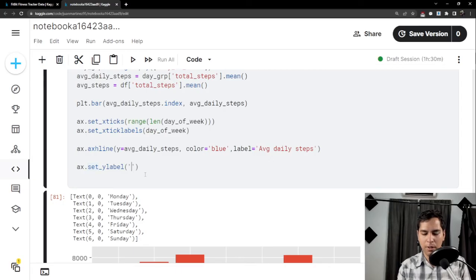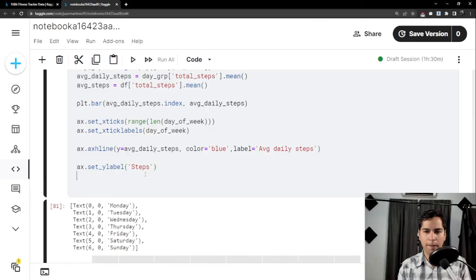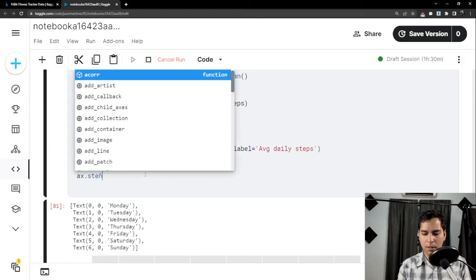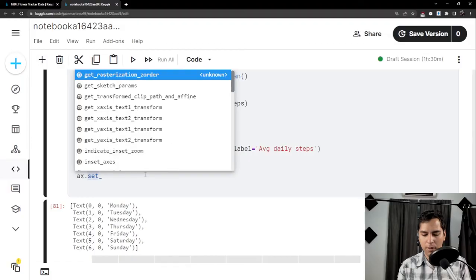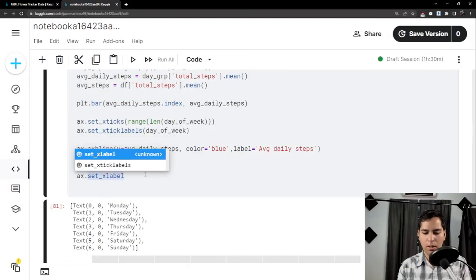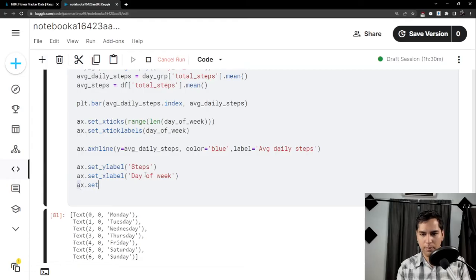So y label is going to be steps, and x.set x label is going to be day of week, and the title of the graph is going to be average number of steps per day.